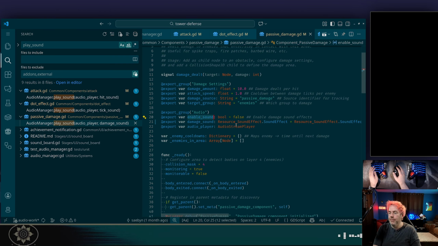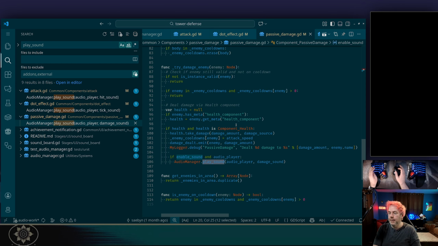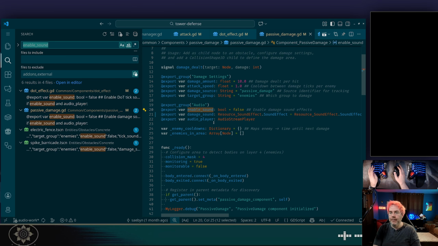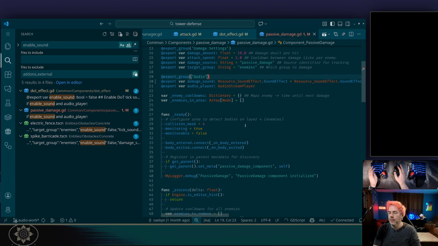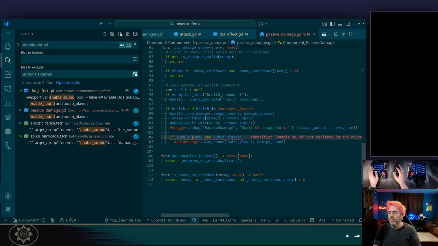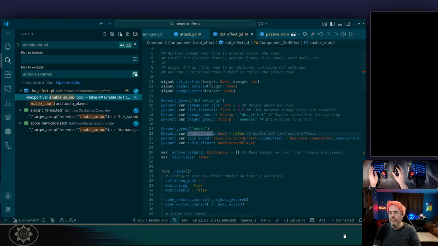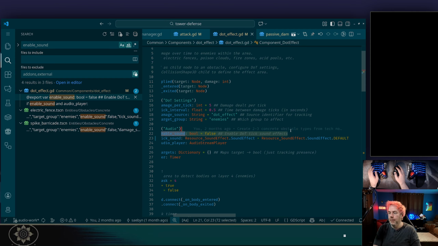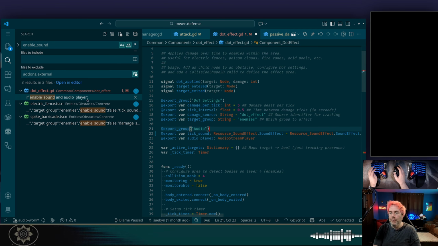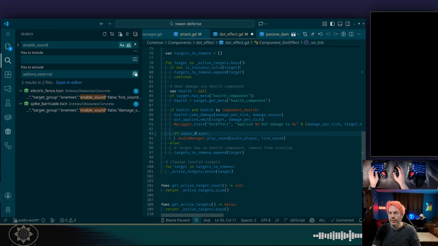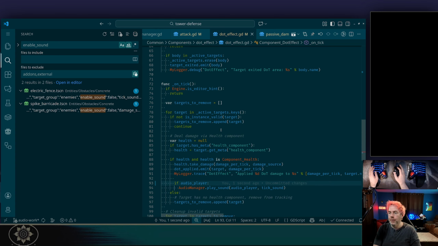Why would we have that? I don't think we need that boolean. That seems unnecessary. I get why we might not want that in some circumstances, but that feels like a global thing.